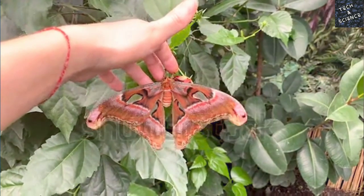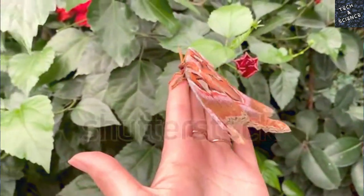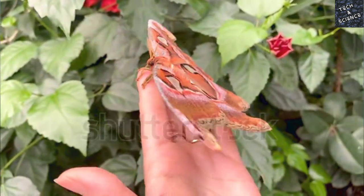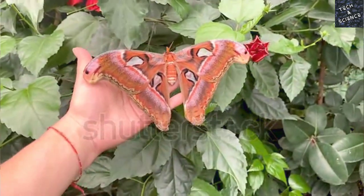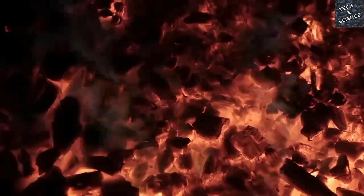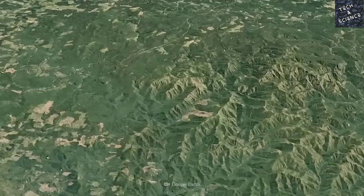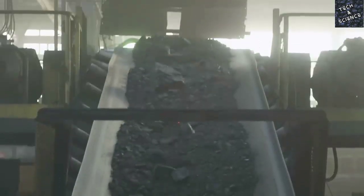Wait, what's that over there? Kind of looks like a dinosaur. Hey, little guy. It turns out this wasn't a dino, just one of the first reptiles to ever appear. But if you stick around a couple of million more years, we'll enter the Mesozoic era, which was known as the Age of Dinosaurs.